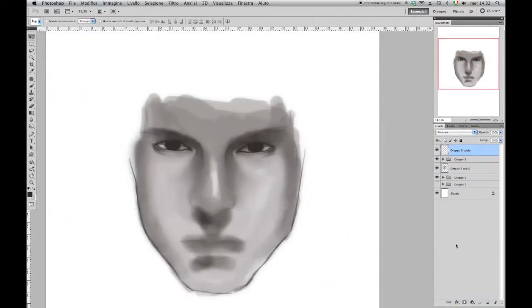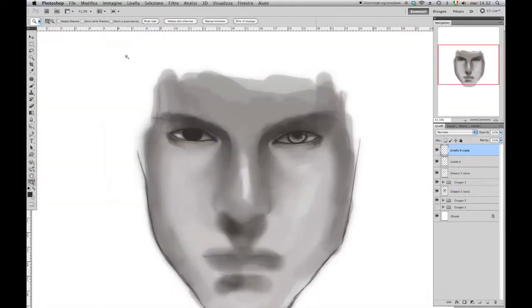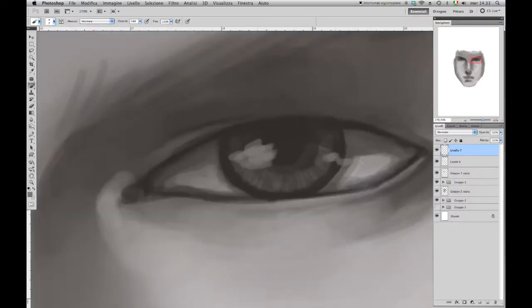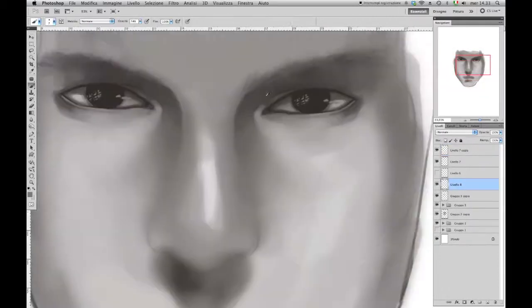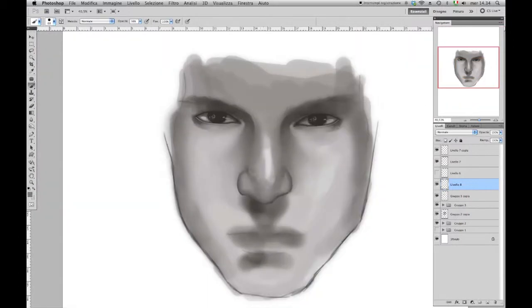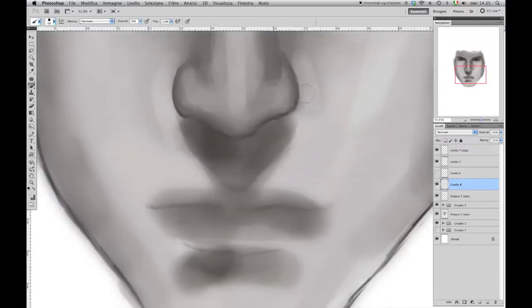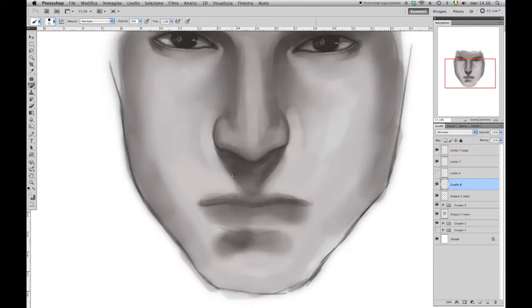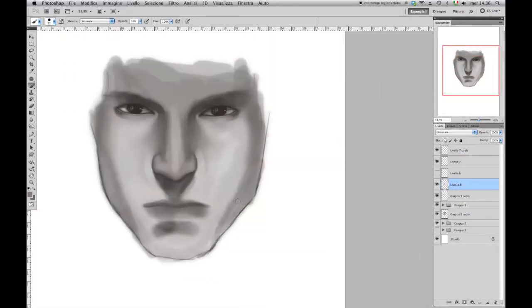This is going to be a t-shirt design, not a digital portrait, so I'm not going into many details when I draw this, but yes, I want to give a strong visual impact from the start. So I'm first going through all the shadows and the general surface of this face, and then I'm going to define every single detail that I think is important in this picture, not in every picture, in a later phase.